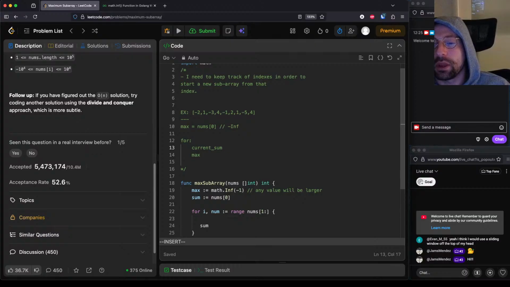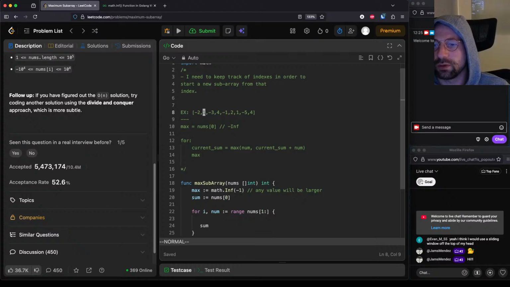You want to compare the current number versus the current sum plus the current number. Why? So for example, let's say we start from actually 1 because this is already accounted for.